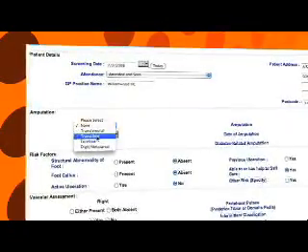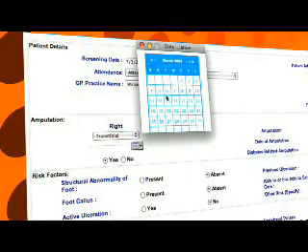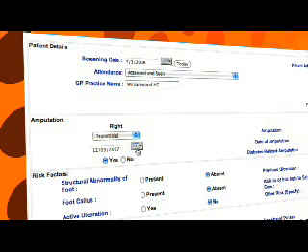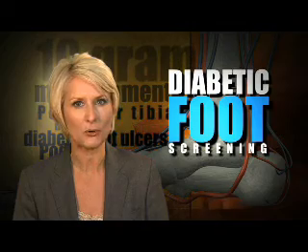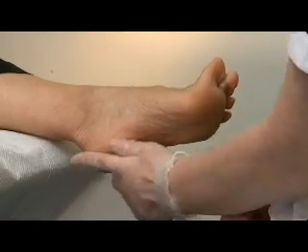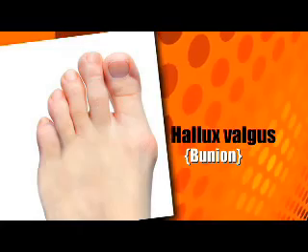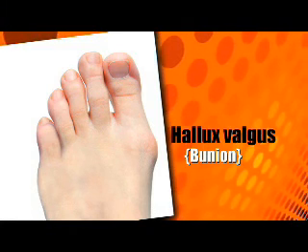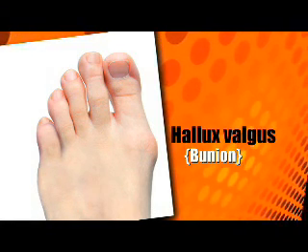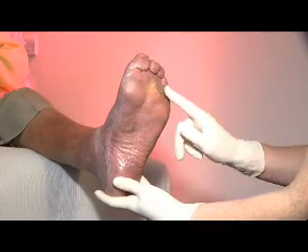The first section is regarding any previous amputation. Fill this in as appropriate and confirm that if the patient has suffered an amputation, that the amputation is diabetes related. The next stage of the screening process is to check the general shape of the feet for any structural abnormalities such as pes cavus, claw toes or hallux valgus, all of which could increase the patient's risk of developing foot complications. Check both feet for any areas of significant callus or dry skin, paying particular attention to the heel area.